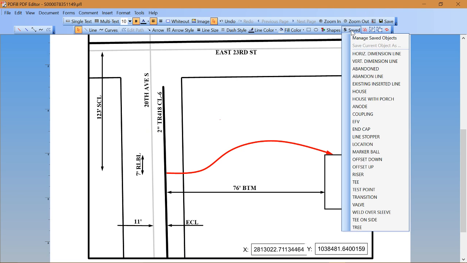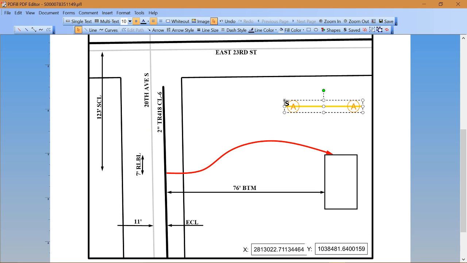All right, I have the save function feature. I've got an abandonment line. And then I can throw text on that. Actually, let me go to the multi-line text. You should go down to an 8 font. And then I can draw a box. And now you can always resize and move that box afterwards. But let's say we've got 76 feet, half-inch PE, and hit enter to get it back over the other side. 3306.70 wall.